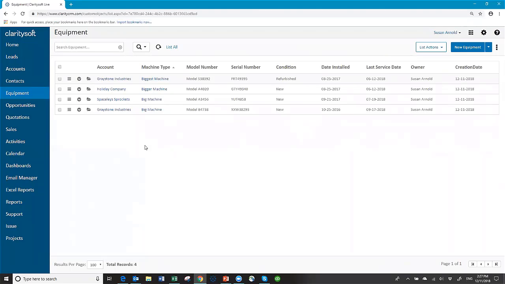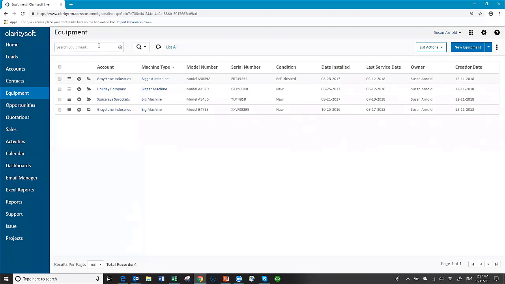I could have 10 machines at one company, 2 at another, 5 at another, whatever, because what we've created is another one-to-many relationship. Just like with accounts, you can have as many contacts as you need. This is the same thing. I can have as many machines as I need attached to the account. So that makes it really, really nice to be able to track.